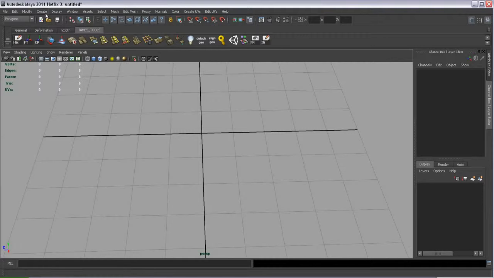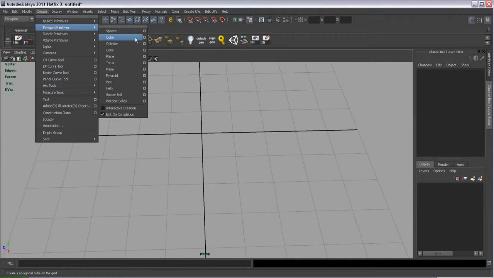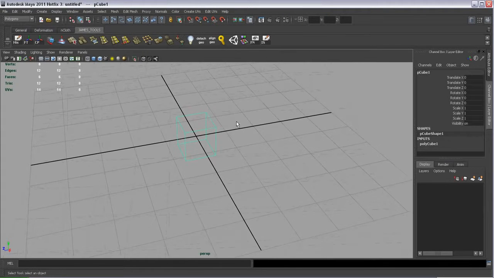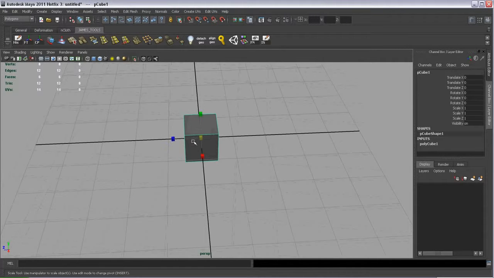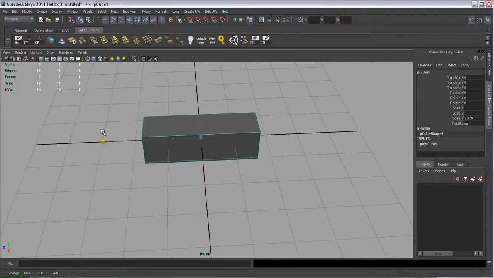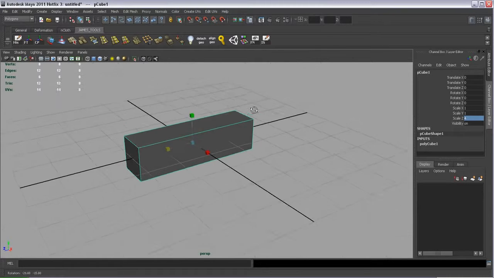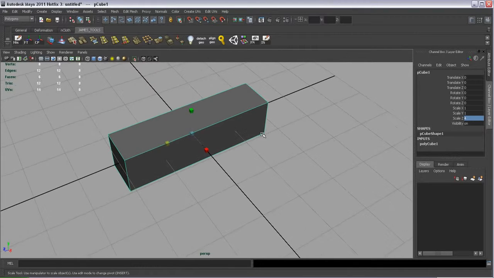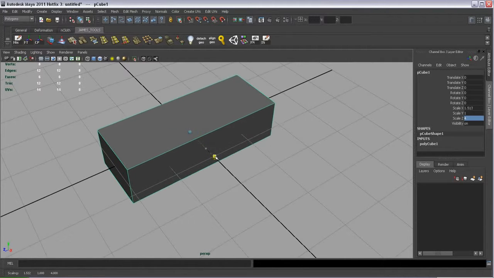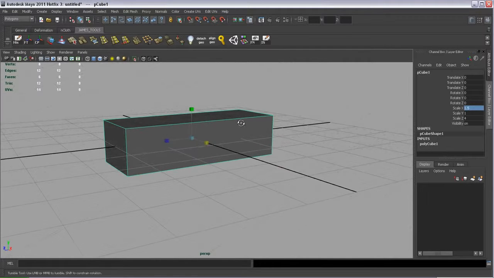So we're going to create our vehicle now. We're going to go Create, Polygon Primitives, and Cube. I'm in wireframe mode, so I'm going to hit the 5 key on the keyboard to get it in shaded. I'm going to hit the R key for scale, and I'm just going to scale here in Z, and I'm going to see it moving over here and here, so I'm just going to type 4. The average car is about 4 meters long, and we have a precisely 4 meter long car here. It's about 1.5 meters wide, so we're going to go 1.5. And there's the chassis for our car.